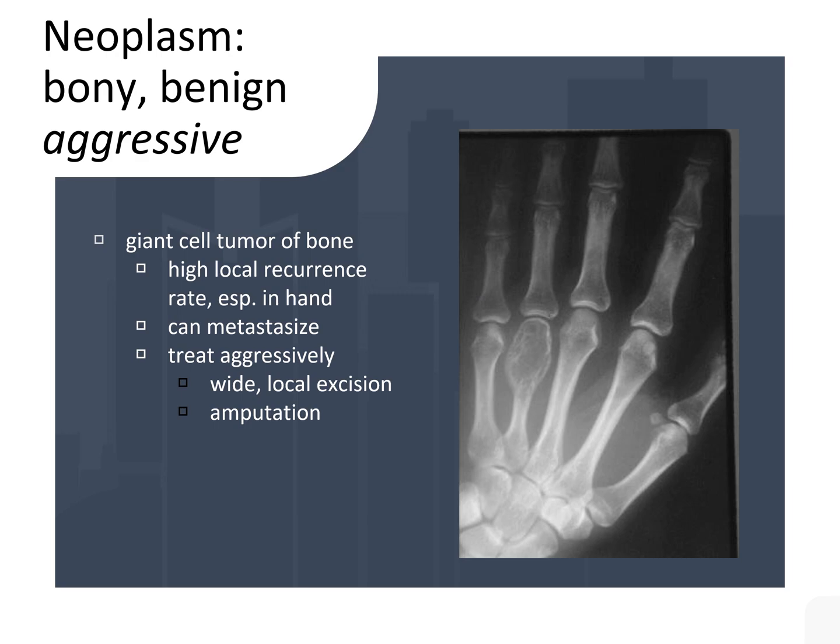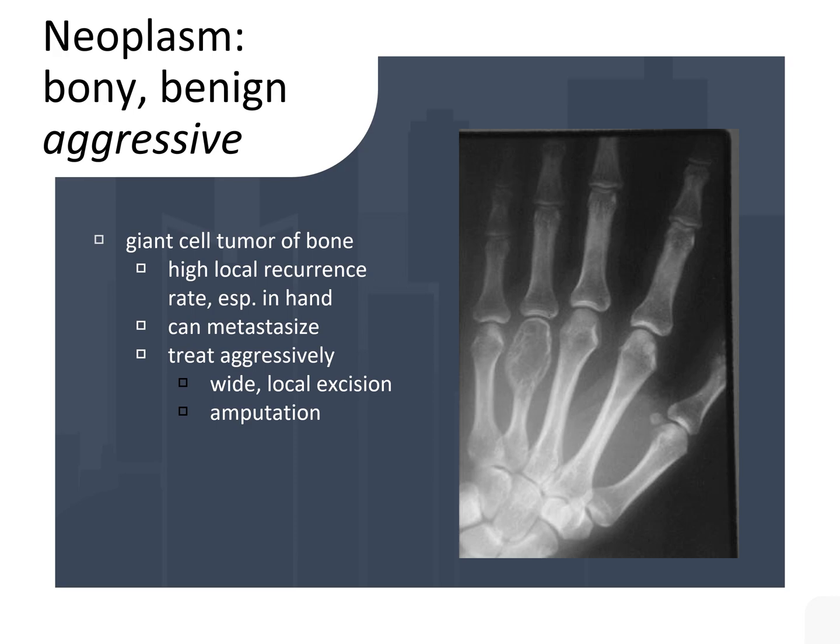Bony neoplasms can be aggressive, but still benign, and giant cell tumor of bone is one of those. These have a really characteristic appearance. They can be confused with enchondromas early on, but what you get with these is an expansile lesion that really thins and destroys the cortex. You can see these in the distal radius and the distal ulna and the metacarpals. You can see them in the fingers, although it's a little bit less common there.